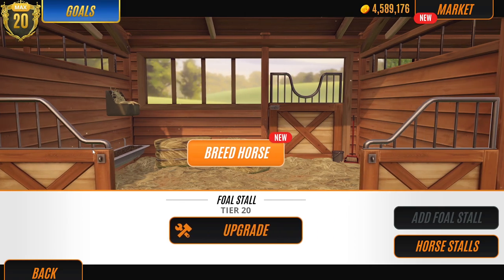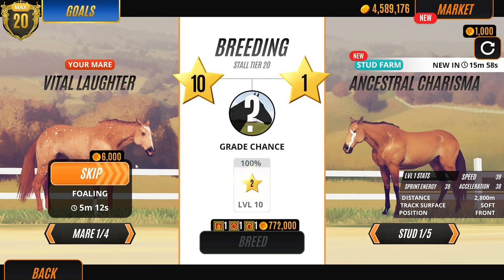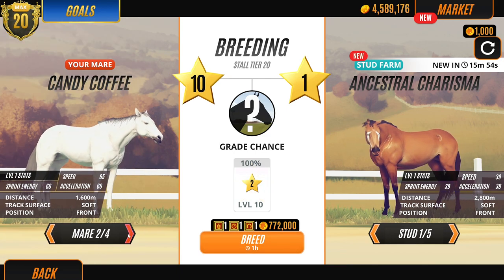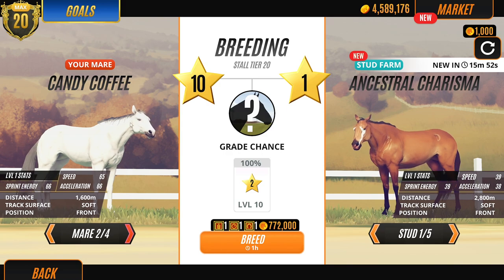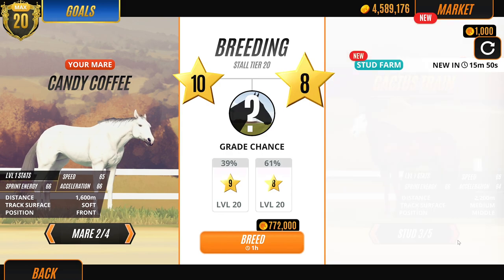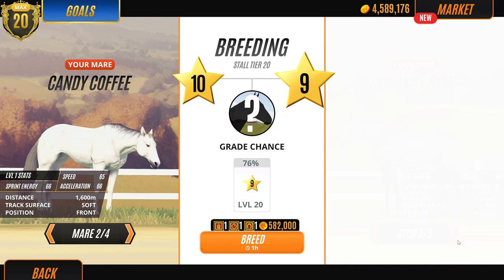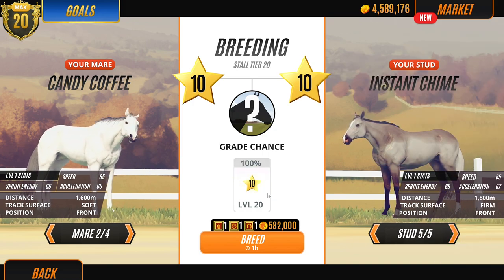We don't get much Appaloosa in the UK, or anything really too interesting. I mean, my mare, because I've got horses in real life, she's like a weird flea-bitten dapple thing. Candy Coffee, and let's use my own stud. Ooh, I'm gonna be risky. Though there are new studs here. My stud up, yeah. Oh, it's definitely gonna be a level 10.